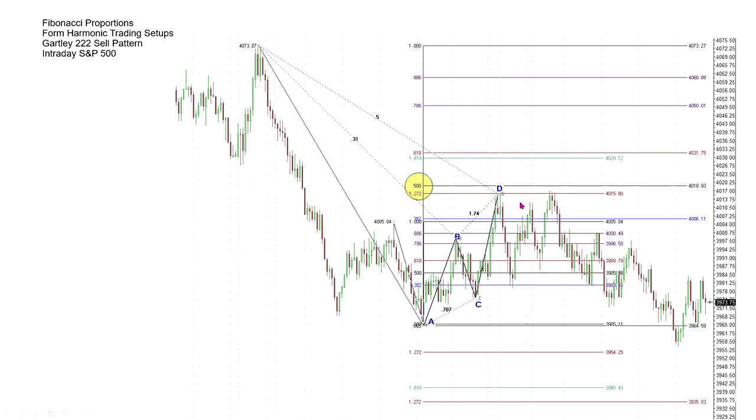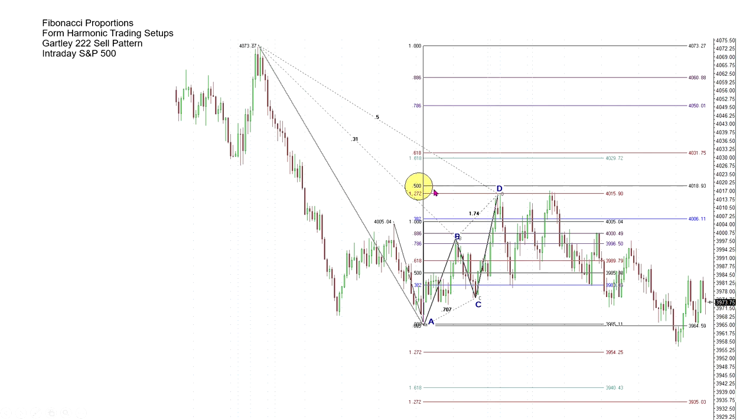Here's a chart where we look at some proportions that are forming. This is the Gartley pattern. So what makes it a Gartley? Well, the ABCD is contained within a previous swing. So you see this high to low, there's the previous swing, then it forms this ABCD sell pattern on that retracement. And here we have a confluence of ratios.